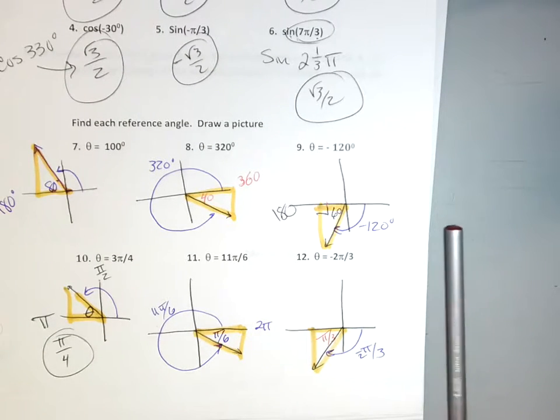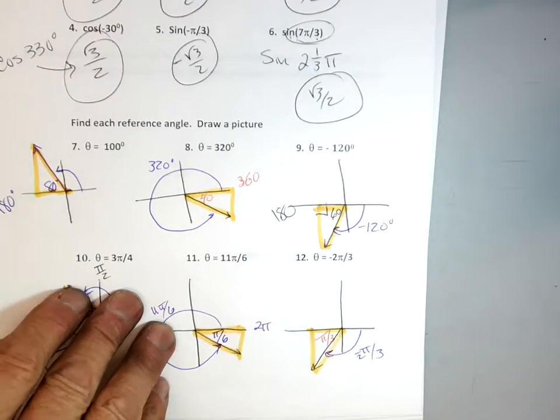So the reference angles are important because when we do circle trig, the circle is really a bunch of triangles in the circle. So when we do right triangle trig, we need to use the reference angle, right? Okay, moving on. Ready to turn the page or am I going too fast?